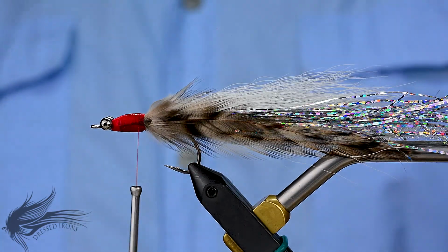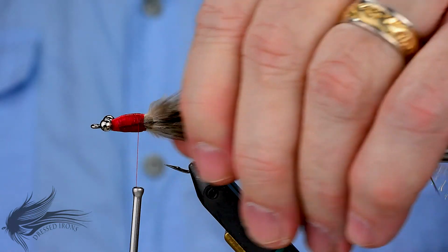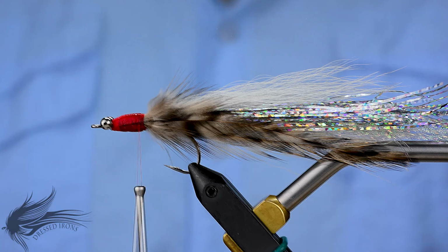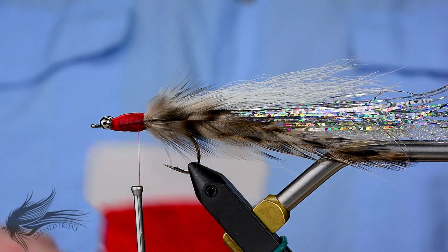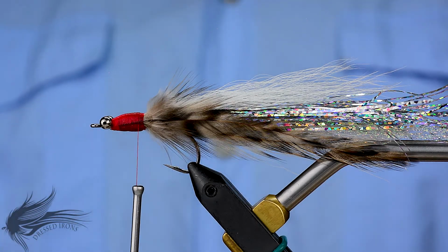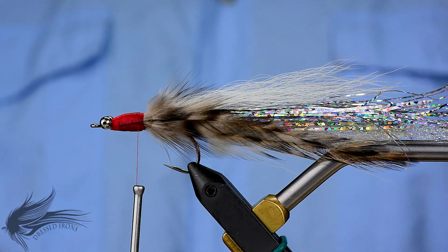So now we're going to tie in our body material, which is some chenille, and our Schlappen hackle, and our Blanton's Whistler will be done. The main body of our Whistler fly here is going to be some medium red chenille. Larger hooks, if you're tying on a 1/0 or say a 2/0 or 3/0, I'd go to a large chenille. This is just to take up some space here for the Schlappen hackle, which is our collar.